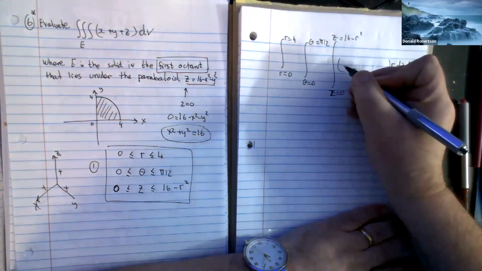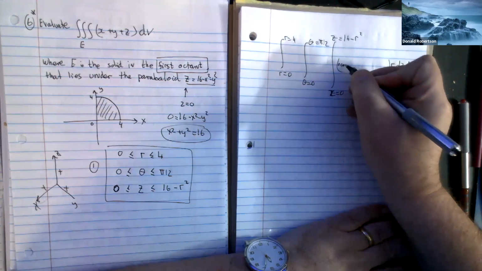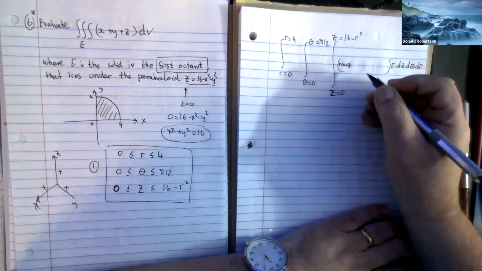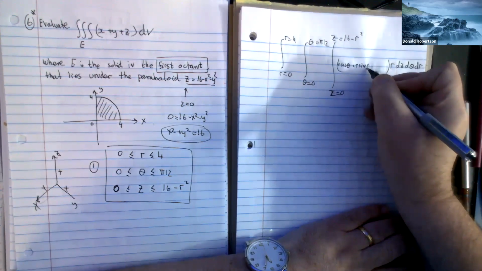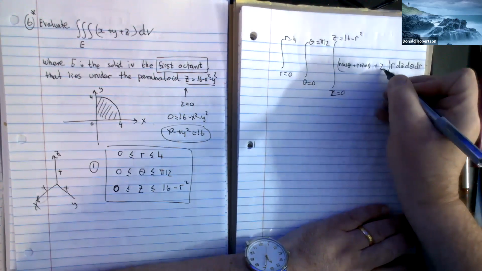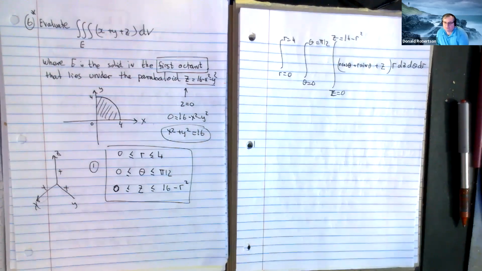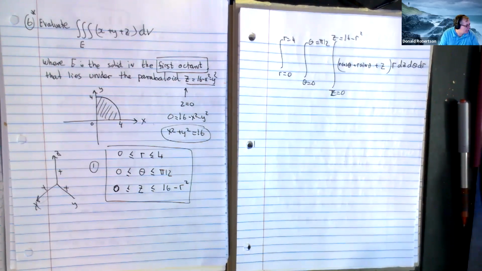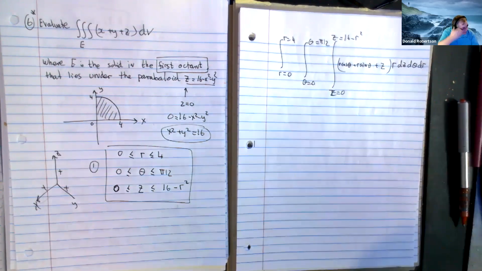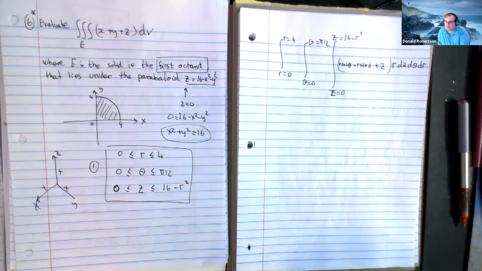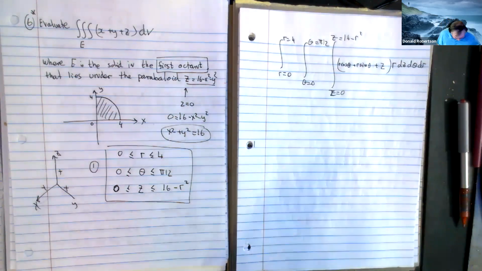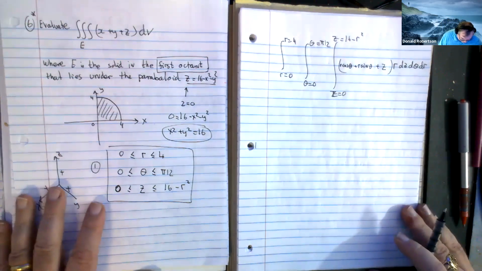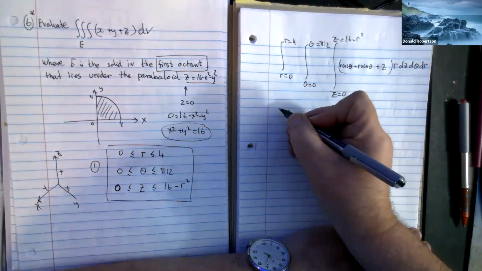So I hope I've got enough room for this. The x gets replaced by r cos theta. The y gets replaced by r sin theta. And the z is okay. Are we comfortable with what I just did there? We good? Now, this is not that nice, but that's what we've got to live with. So that's what I'm going to work on.